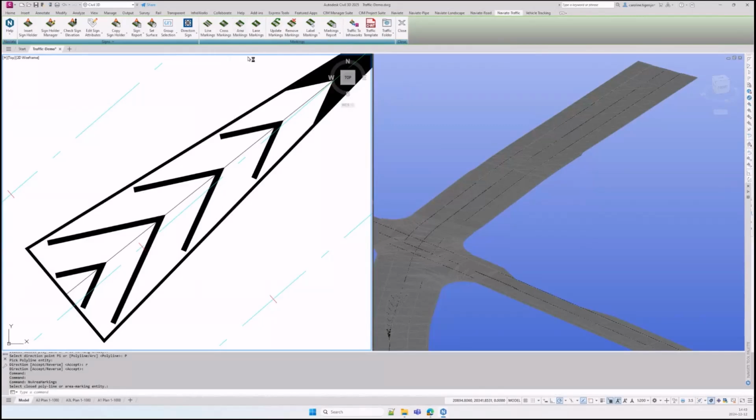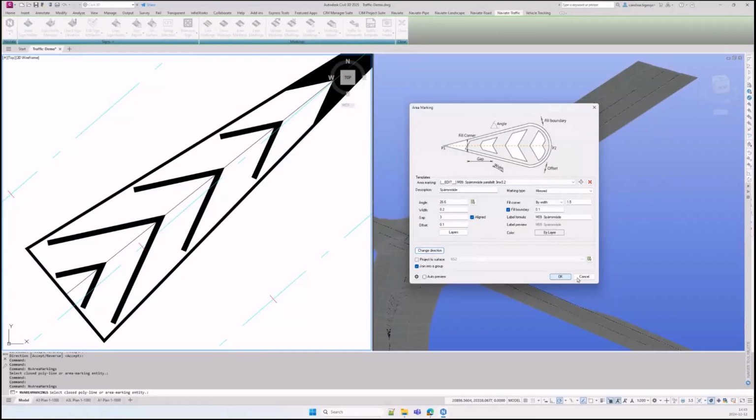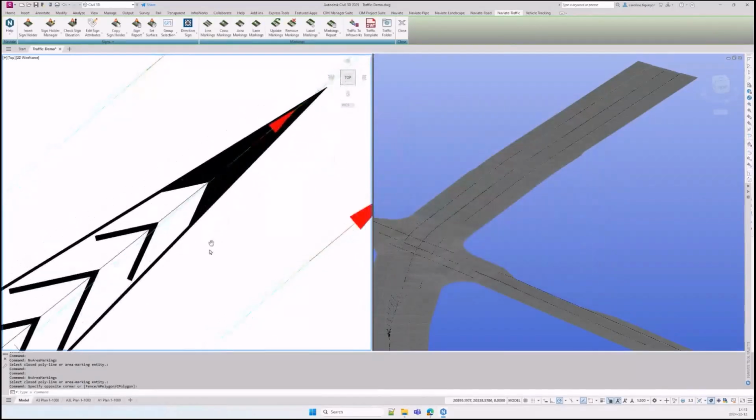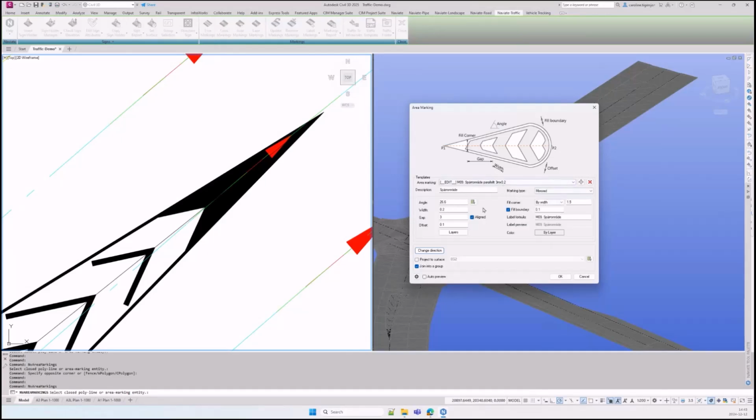The other thing that we changed in here is how we handle the tip inside our area marking. I'm going to move my zooming a little bit so we can see it. Here I'm just going to do my auto preview. We can do a fill corner. The fill corner is the edge, or the pointed tip. We made a change where we can do this by width. You can see the preview up here, how it's calculating. It's filling the tip until it encounters a specific width.